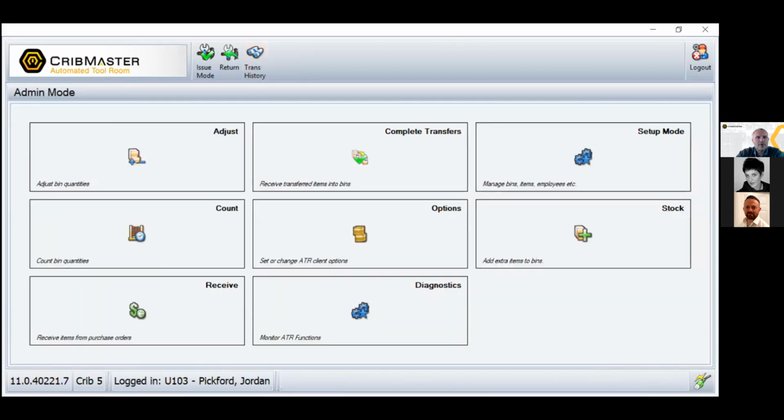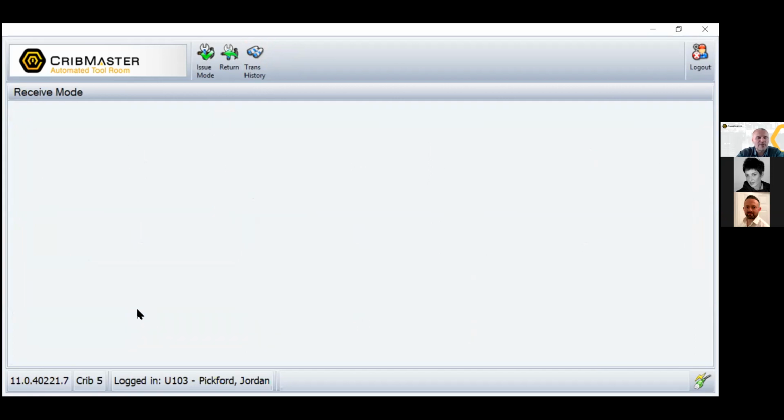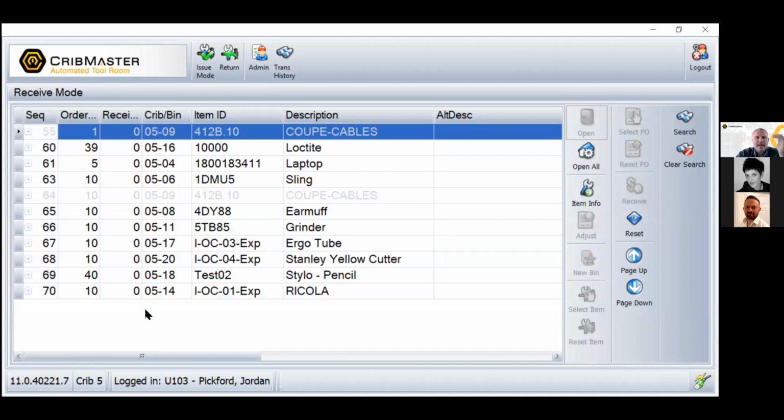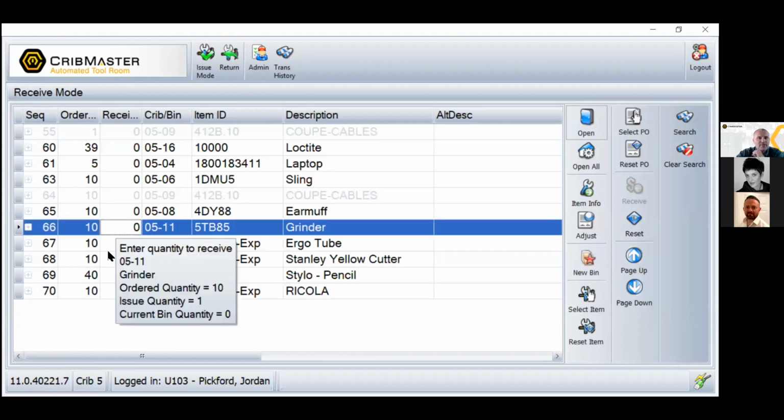Another admin mode for replenishment is the receive mode. If I go to the receive mode, I'm going to see all the open and pending POs, purchase orders, available on my screen for this machine. Let's say I'm going to replenish these grinders. So enter quantity to receive, issue quantity 1.